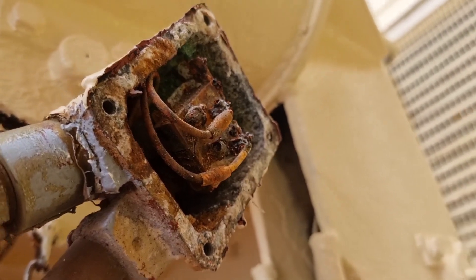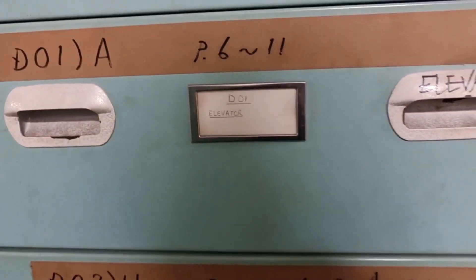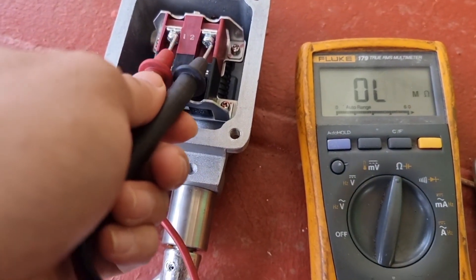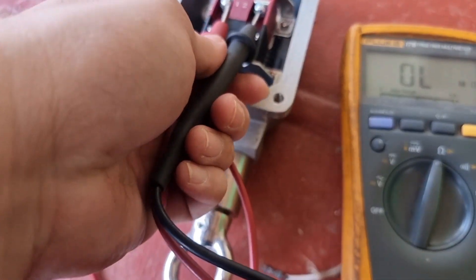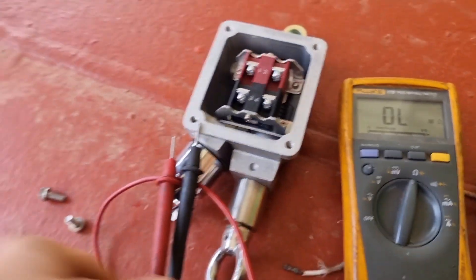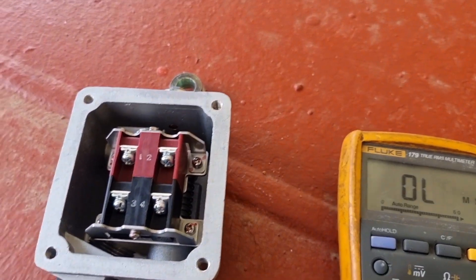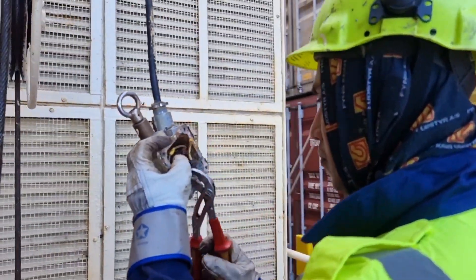This is the condition of the bunker davit limit switch for up operation. Luckily, when I went to the workshop, I found a substitute spare — this one is for an elevator. We will be needing the normally open contacts for this operation, so we will be connecting the wires onto the red contacts, which as you can see are in open state. Since there is a weight on the hook, it means it is already activated, hence if the hook will be down, the contacts of the limit switch should be in closed position — that's why we will be using the normally open contacts.